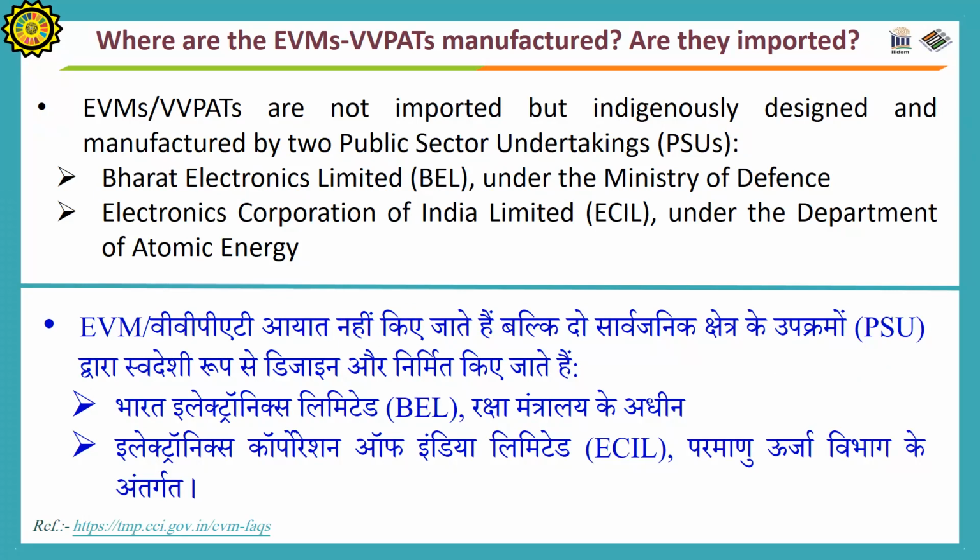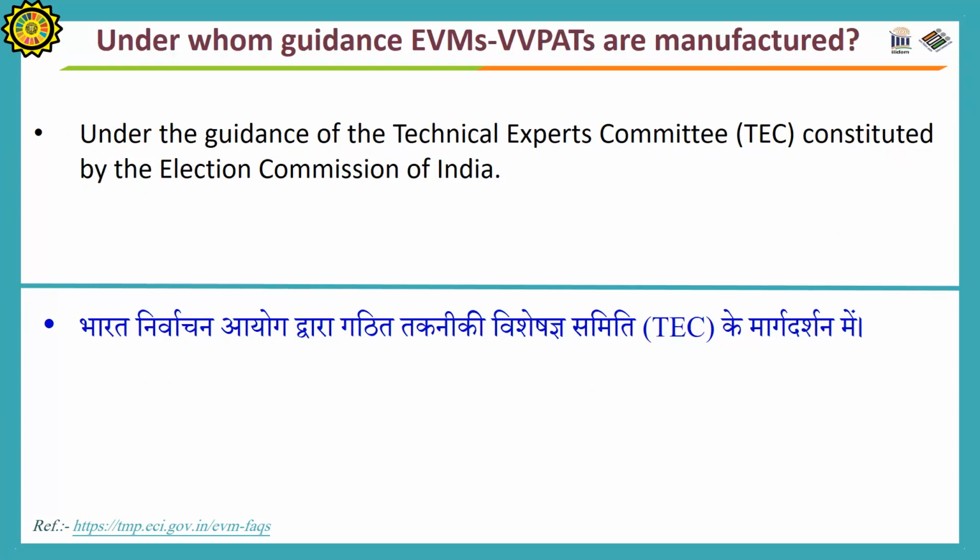Where are the EVM VVPAT manufactured? Are they imported? EVM VVPATs are not imported, but indigenously designed and manufactured by two public sector undertakings, and these are Bharat Electronics Limited under the Ministry of Defence, Electronics Corporation of India Limited under the Department of Atomic Energy. Under whose guidance are EVM VVPAT manufactured? They are manufactured under the guidance of the Technical Experts Committee constituted by the ECI.